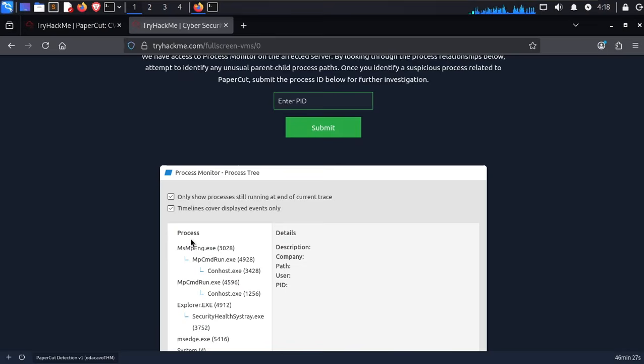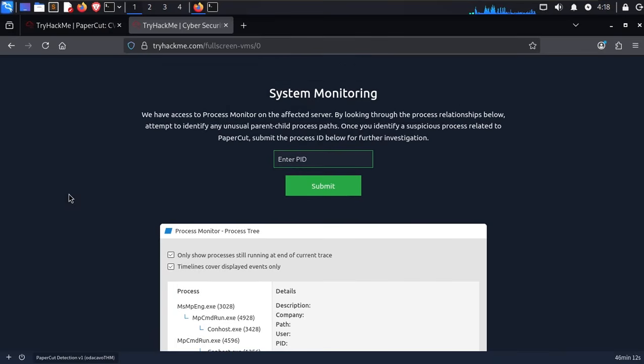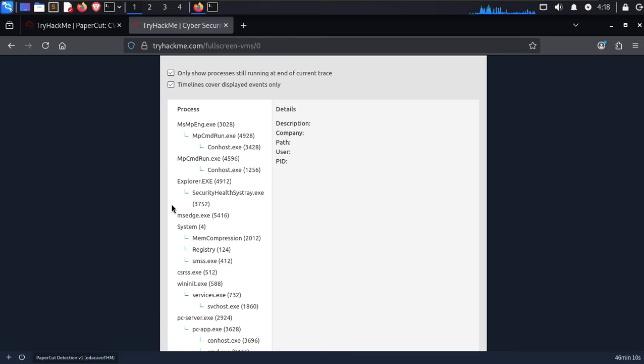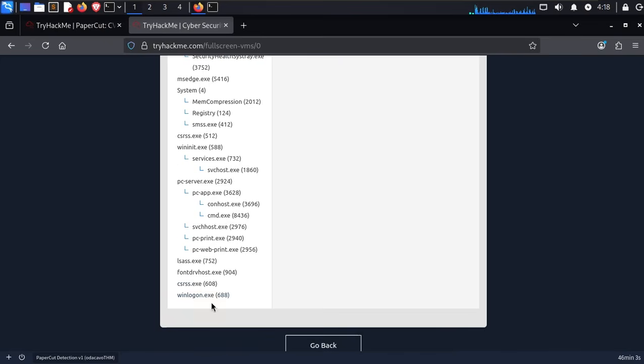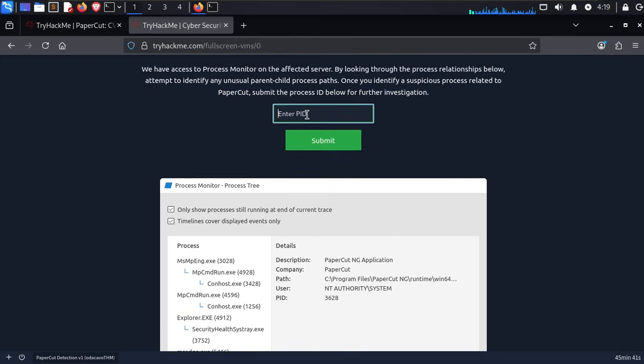Now we can proceed. Okay, now we need to find the PID or process ID. So we need to find pc-app. Okay, this is the one which has 3628.